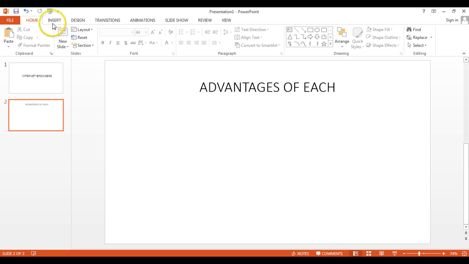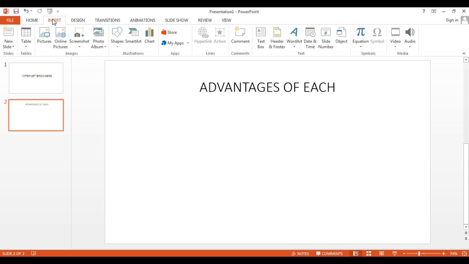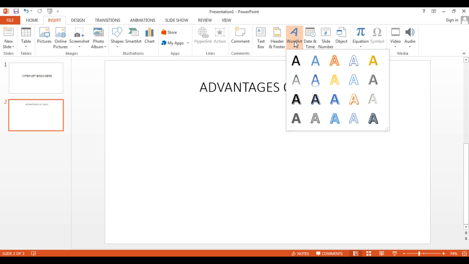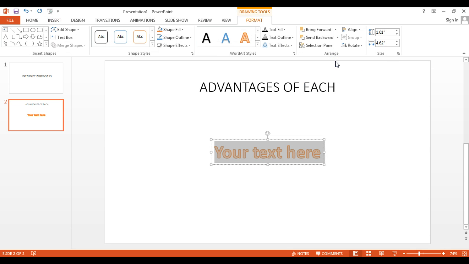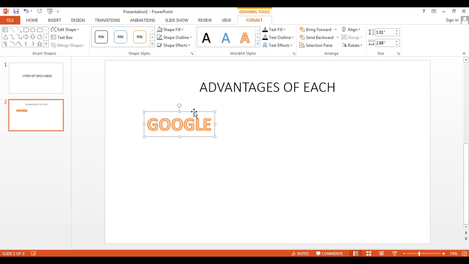Okay, next I'm going to click off of the box, off of our text box area there. Next we're going to go to the Insert tab at the top, and we're going all the way over to the right to where it says Word Art. Go ahead and choose any word art that you want to use, doesn't matter which one. And the first thing we're going to key in is Google, and I still have mine on caps lock. When you move your mouse on the dotted lines, notice that your mouse changes to 4 cross arrows. Once you see the 4 cross arrows, you can click and drag wherever you'd like that to go. I'm going to leave that right there.